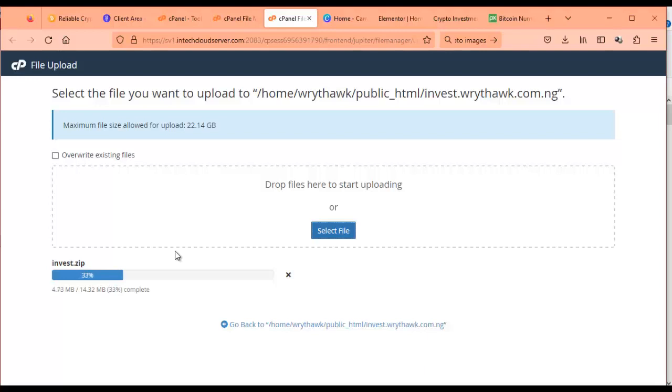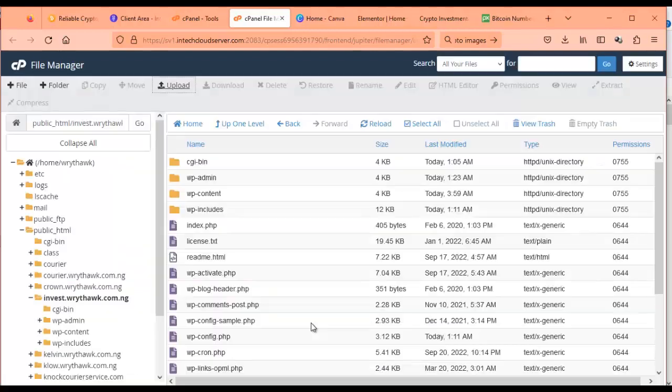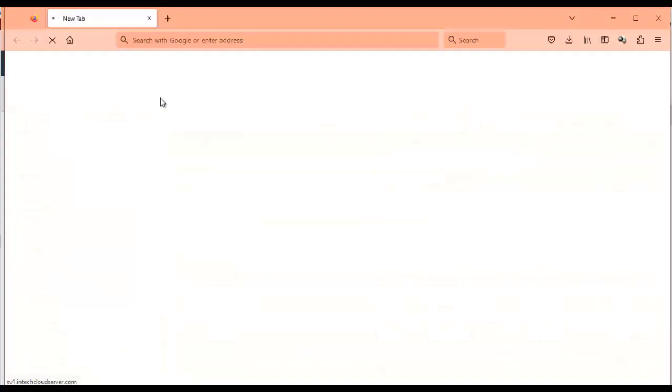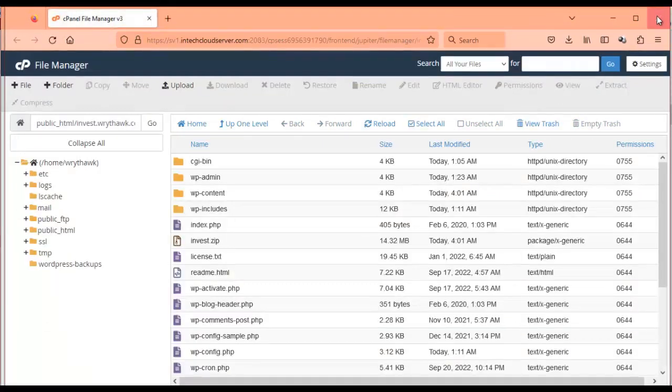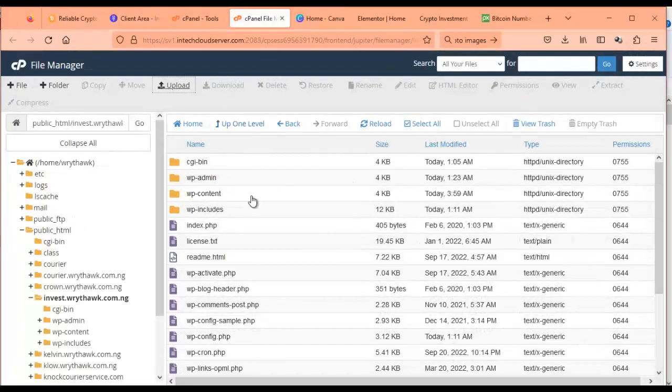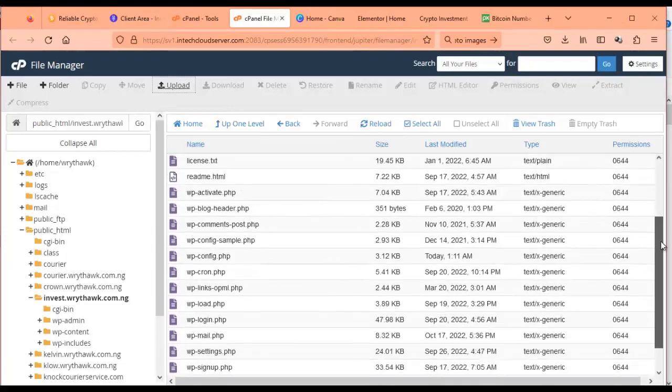Now you can see that it's installed and it's green, so you can now go back to the page. I don't want to open a new window, so this is it. This is the invest. We're going to refresh.